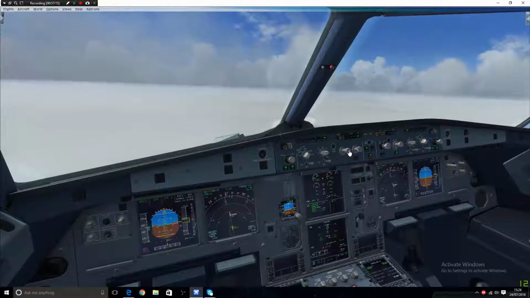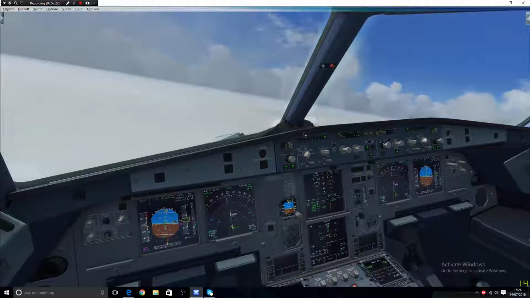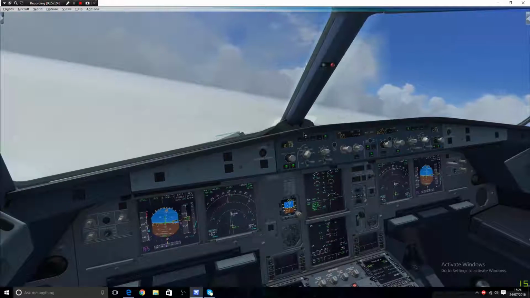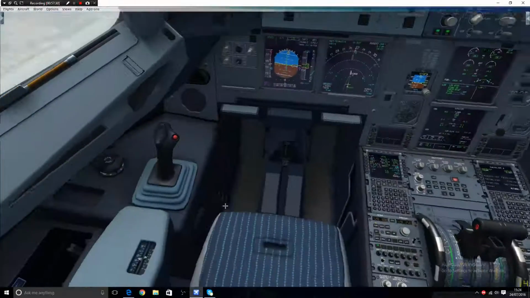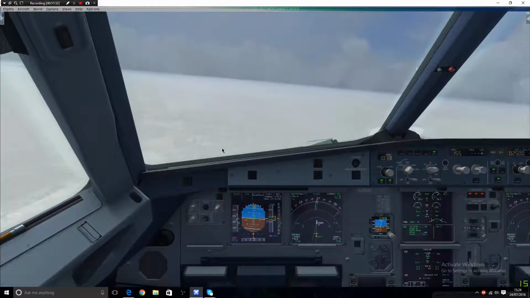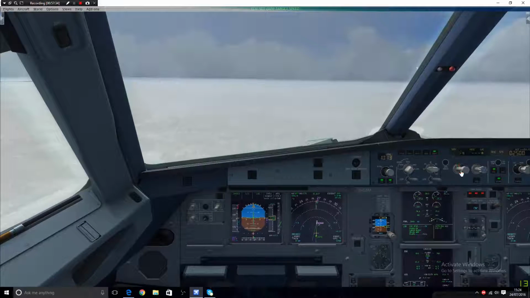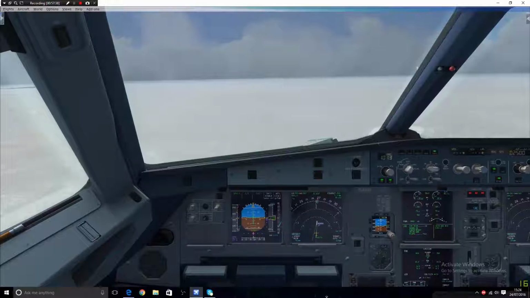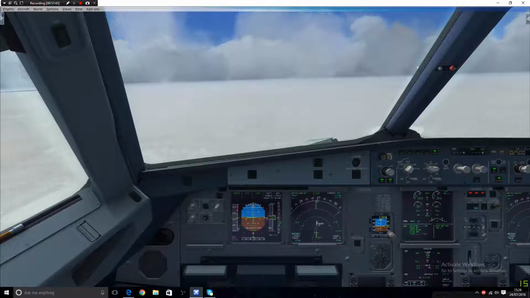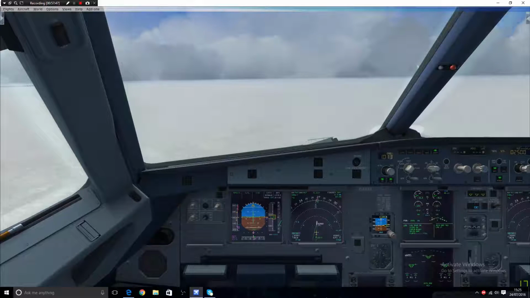At this point you can slow yourself down. Flaps 2. Speed check, flaps 2. Gear down. Gonna put the gear down so we're all good. Now when it says set VAPP target speed, just left click this, and it's going to bring us down to our landing speed. Flaps 3. Speed check. Flaps 3.